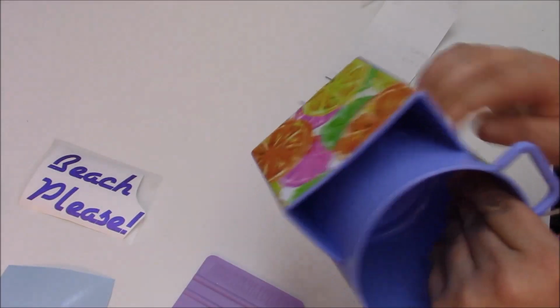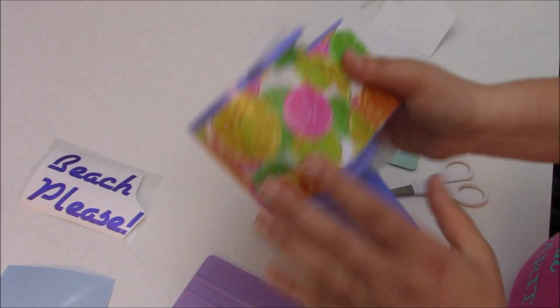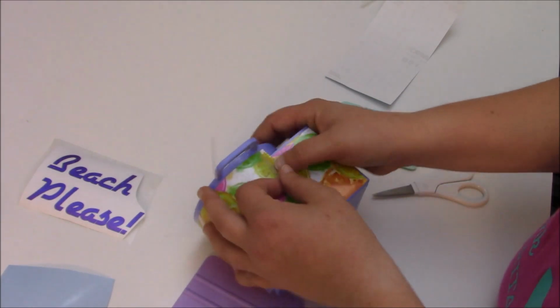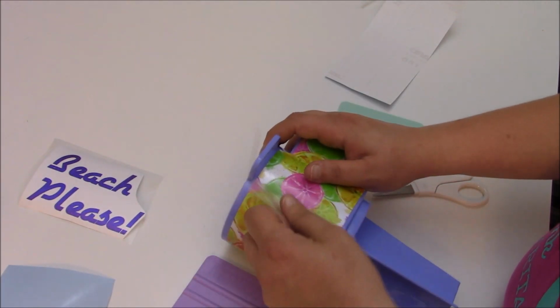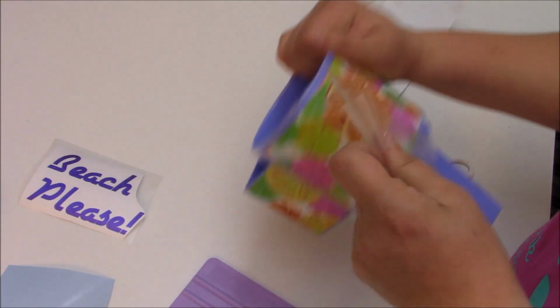Again, there is no right or wrong for how you do these. I probably should have put this a little bit closer because I see that I have a little overlap here. But again, we are our own worst critic. These do take a little bit of practice. This is my first one, so keep that in mind. A lot of times when you guys see my tutorials, they are not always ones that I have done yet. So I usually do my first projects with you guys. I think it makes it more real and a little bit more fun for me, actually, because I like to see if I can do it under pressure.